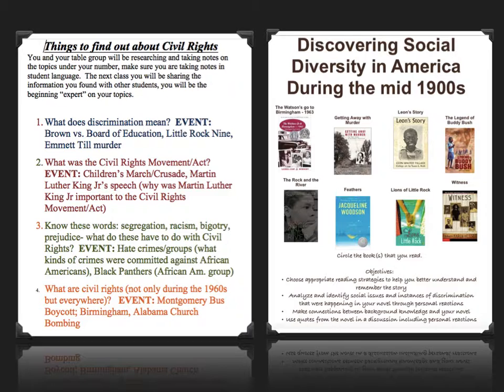These texts all center in on discrimination and unfair treatment of African Americans during this era. 2 of these books are nonfiction. Students are assigned their first book based on interest and readability. If they finish their first book before we are done with the reading part of this unit, they can pick up another. The essential objectives are posted on the front cover of their journal, which is the second image.